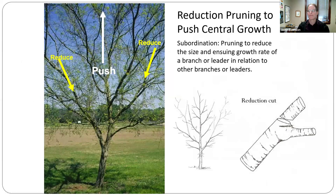And this is just a graphic of how they do that with a tree in the field. Reduction pruning to push that central growth. Here's an elm tree with all kinds of weird competing leaders on it. This is going to take a lot of work, probably over what, Graham, 3 or 4 years to figure out, but you're going to do some pretty aggressive pruning right here, year one, to reduce some of these competing leaders off to the side. So you can see they're working at it pretty hard.